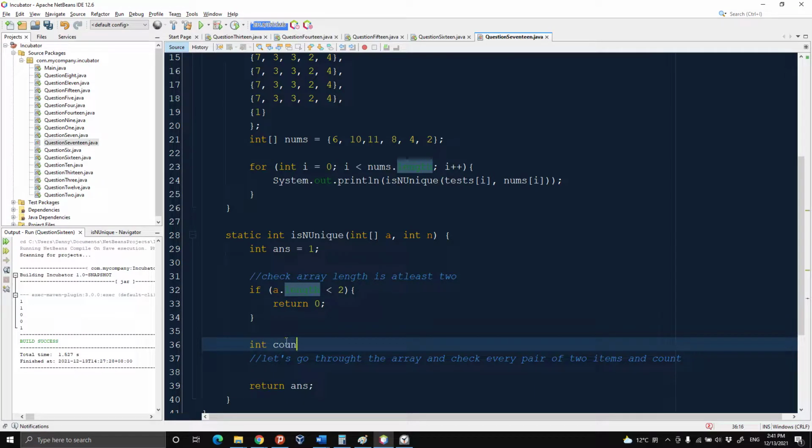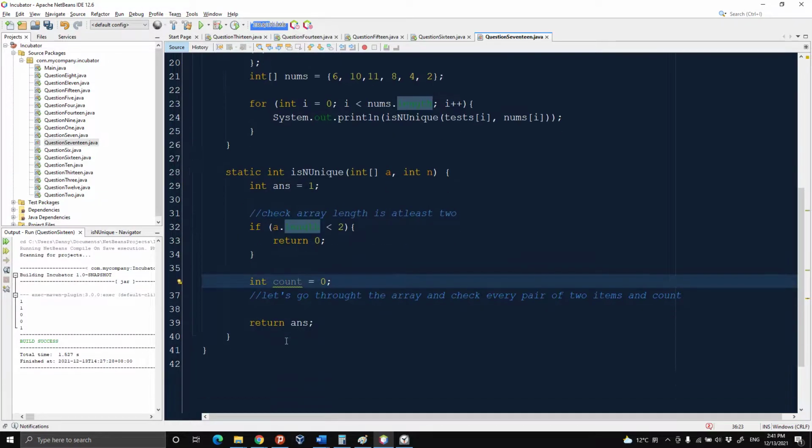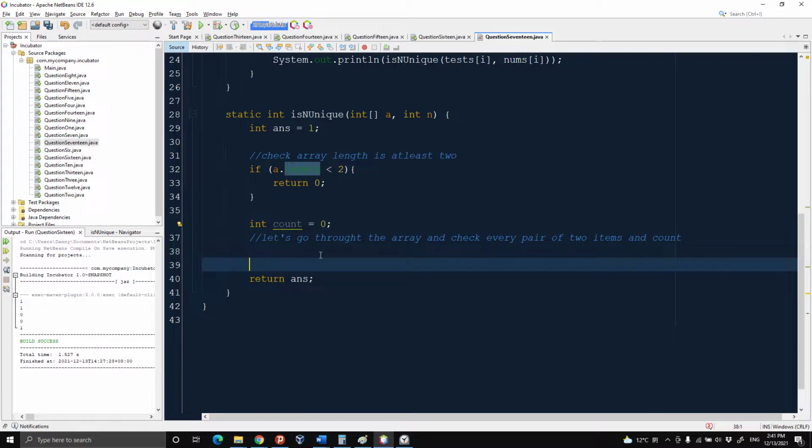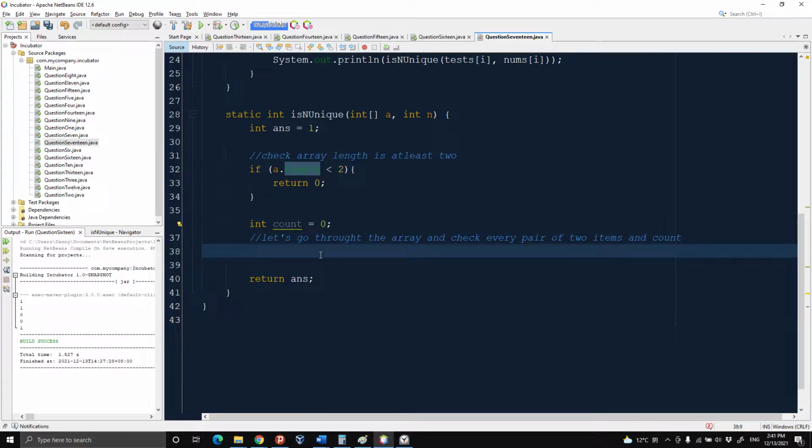So we have a count. We start from 0, and then we're going to go through the array. For int i equal to 0, i less than length.